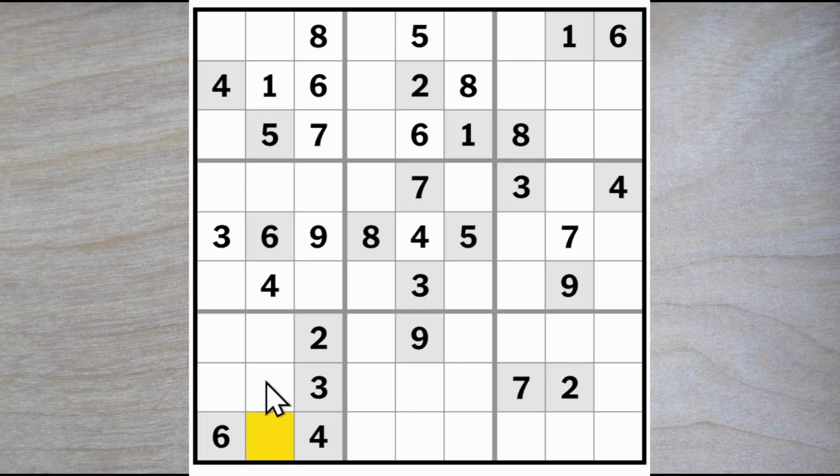And that makes these not a 1 and a 5, but an 8, 7, and a 9. 8, 7, 9 here. And with this 7 blocking across and this 7 blocking down, this has got to be a 7. And one of these being an 8 and this 8 blocking down gives me an 8 here.